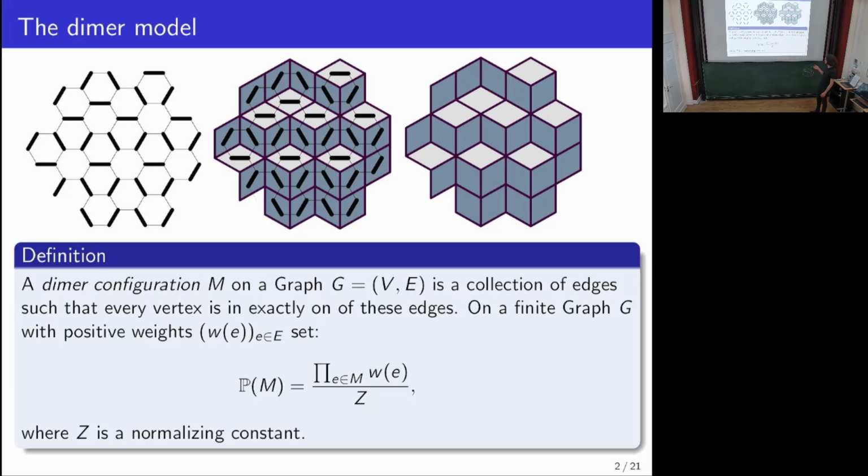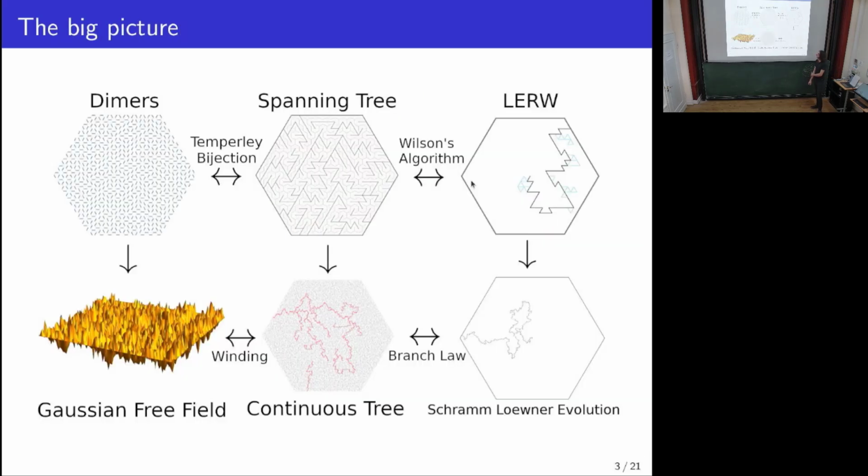So what you see up here is just that for the hexagonal lattice, which will be my lattice of choice for this entire talk. You can see it nicely as a stacked picture of boxes, also like a surface. So here's the big picture. This is a summary of some things that have come before.